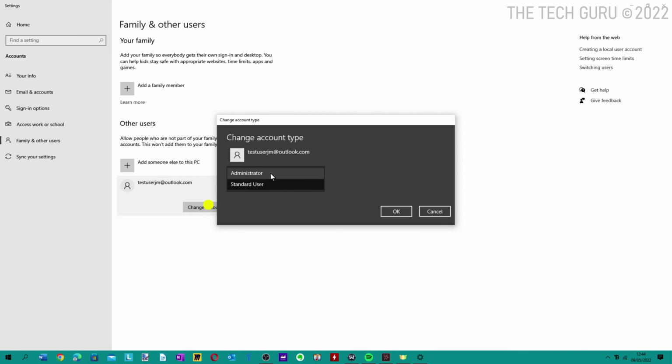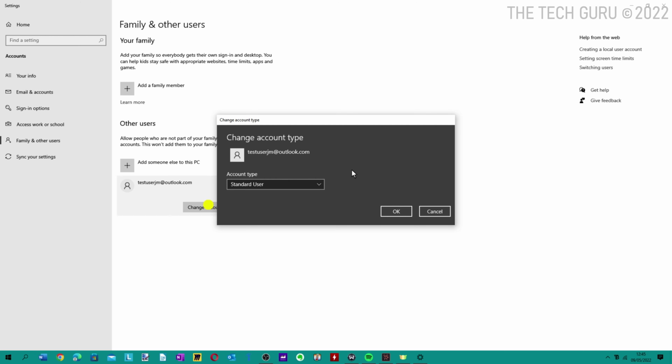Now you can actually give them administrator access, where they've got complete control over the PC, so they can change any setups and access all of the files and programs installed on this PC. So there's quite a lot of rights there. I generally tend to just give the standard user account type here. Basically they can access and use most of the software, and they can change system settings which don't affect other users or the security of the PC. This helps to protect your PC and stops them changing anything that you wouldn't want them to change. That's entirely up to you, but for the purposes of today, I'm just going to select standard user.